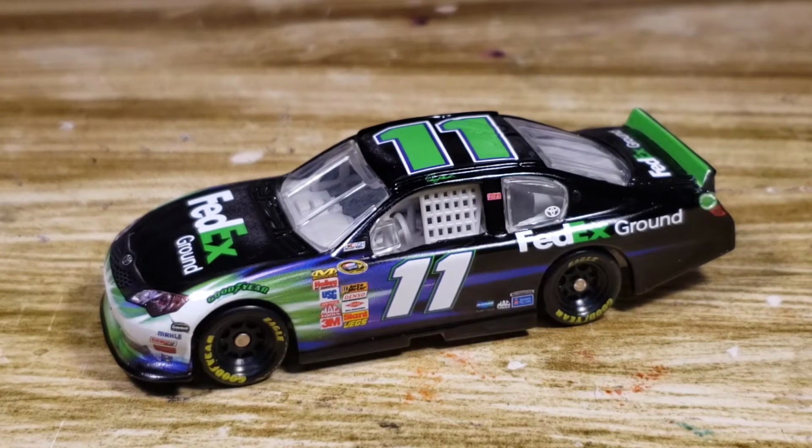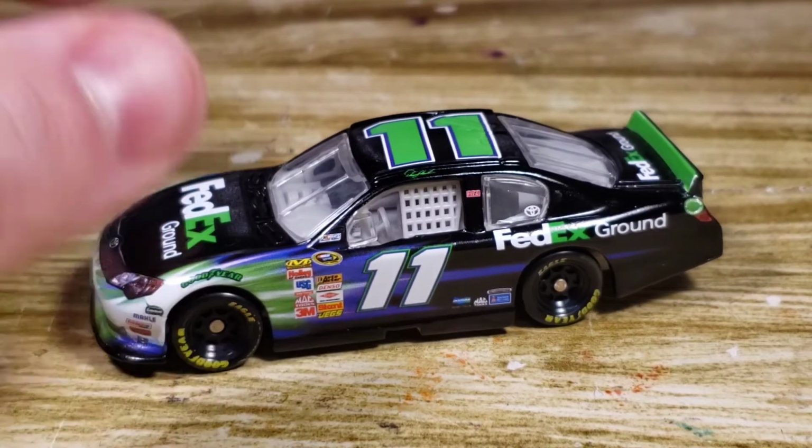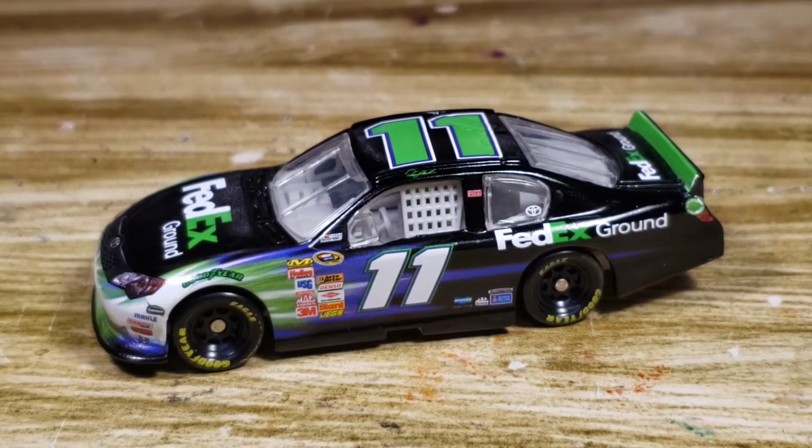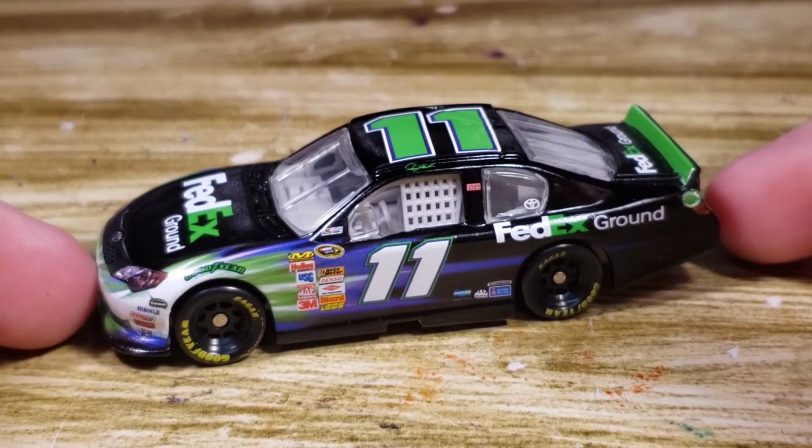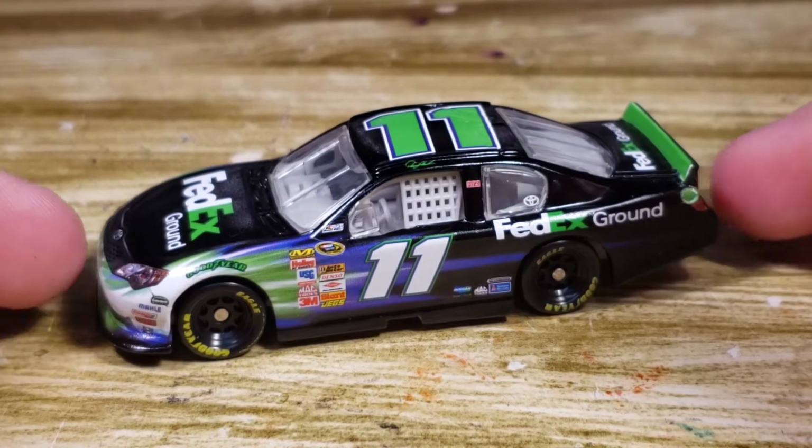There's the diecast out of the box, and it is weird. Jeez, it's weird going back to these 2012. I don't know why, like, 2007, the COT era with the big wings, I don't feel like that's old. But the 2012 is newer than the COTs, and I still feel weird. I don't know, I have no clue. It's just odd to me. Leave me alone, okay? But yeah, this was a time where Denny Hamlin actually had decently colored paint schemes.